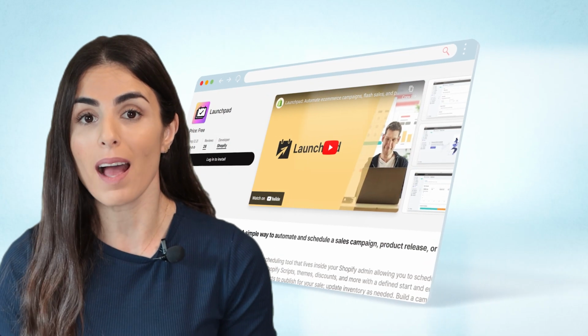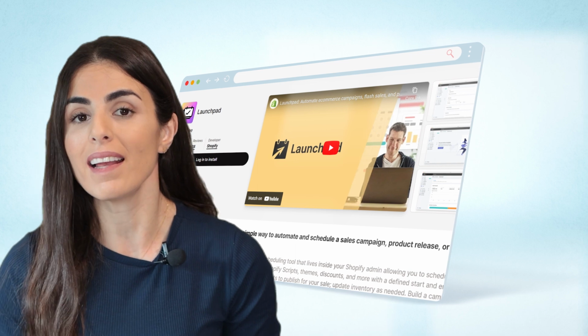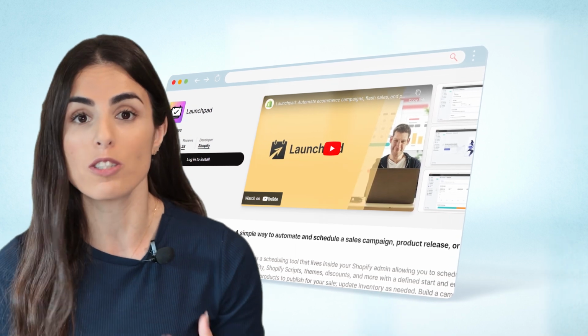Next we have LoungPad, and this is actually a very important app for people who like to be more efficient and they like to automate tasks and get jobs done in a shorter time. With this app, you can schedule stuff like inventory restock, like product discounts, and so on. It's ideal if you want to manage your events and your promotions in an effective way. LoungPad is actually only available for Shopify Plus users, but I am hoping that soon they will make it available for everyone, because when they started Shopify Flows, it was only available for Shopify Plus merchants. Then they turned it on for everyone. So hopefully that's going to also happen with this app.